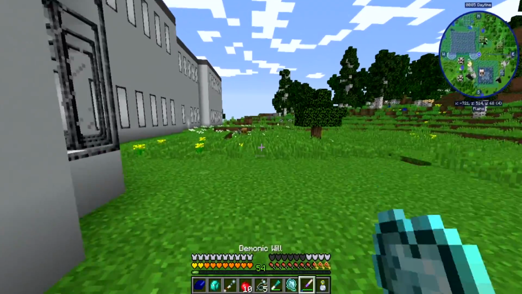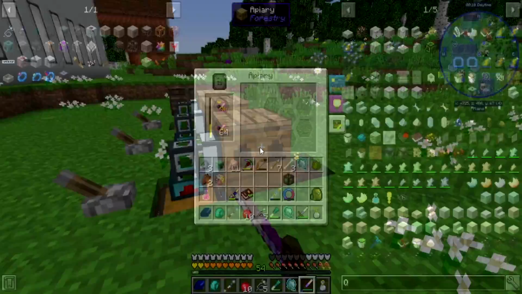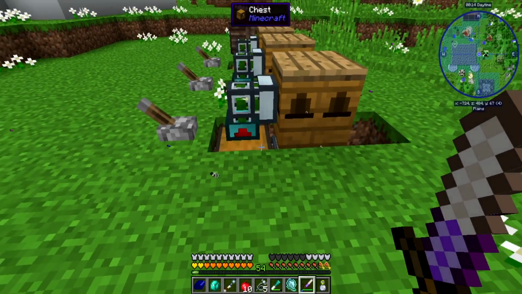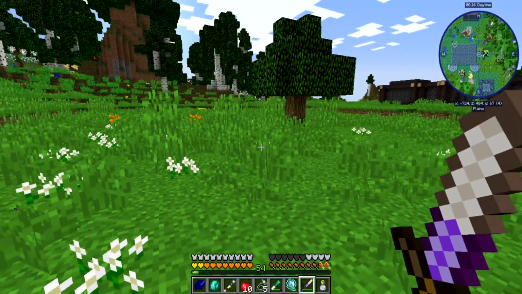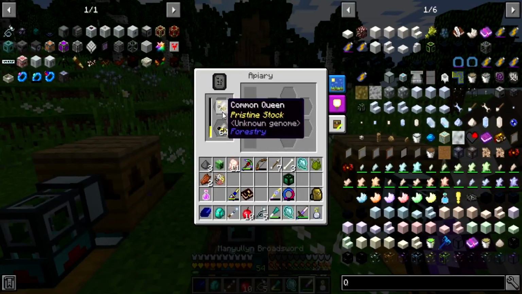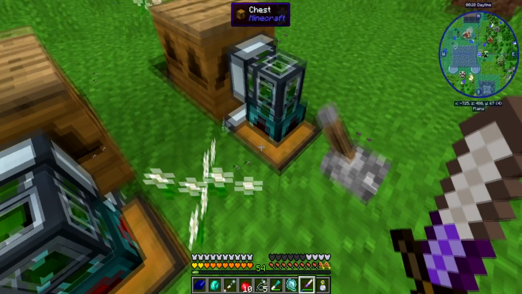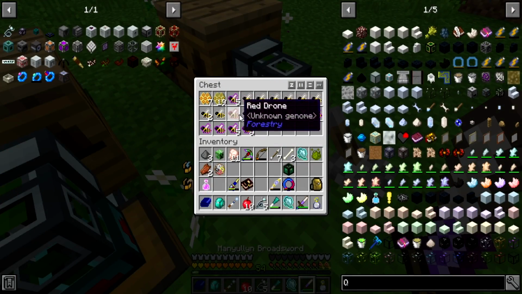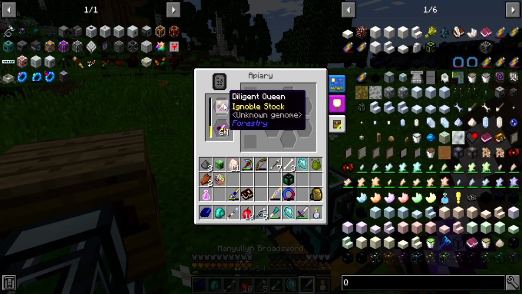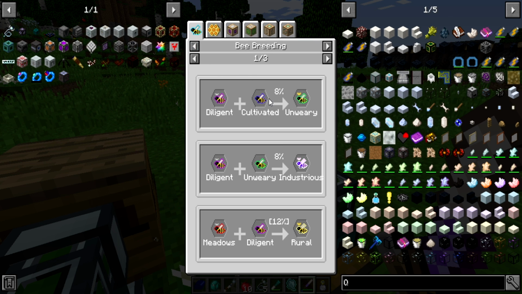And one other thing I've been working on in between episodes is these bees. Yeah. Wow, how did I get diligent? I don't know. Go ahead and turn this off. What do I have in here? 64 common, good. 64 cultivated, good. Now, I believe... I don't know what these actually give me. Okay. Not bad. That's actually kind of interesting because I didn't expect to get that.